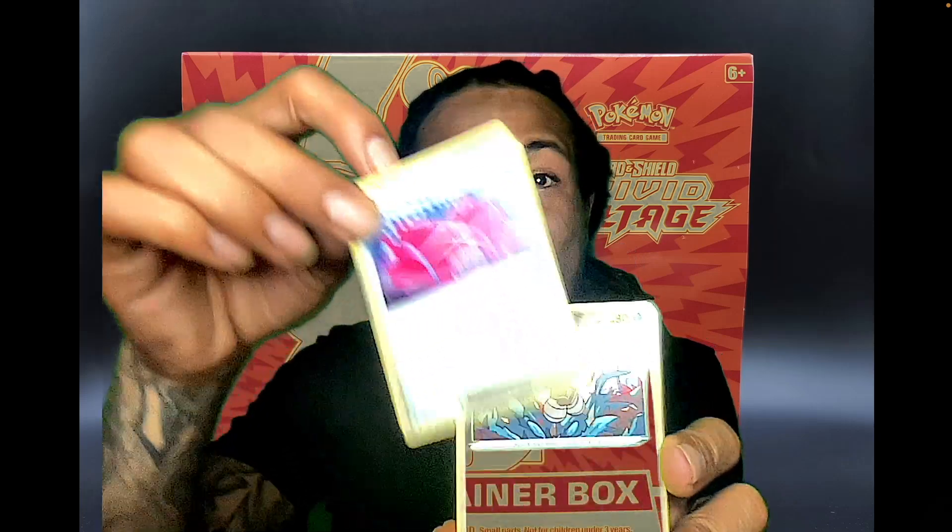Oh man, I'm nervous — let's see what we got. We got the white back with the green stripes, so y'all know what that means — should be something pretty decent in this pack. One, two, three, four — put those in the front, let's go. Energy card like it always starts off. We got another trainer — a repeat trainer card. A Nuzleaf — that's a new one for us, we actually don't have that one, and the artwork's pretty decent on it. Another trainer card — a Memory Capsule, I don't think we've gotten one of these yet. A Rockruff — looks like a little dog, just like a little dog.